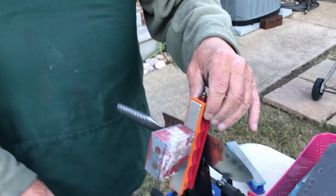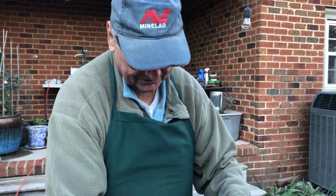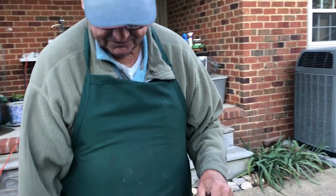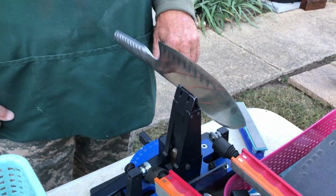If somebody wanted to buy this, how long would it take them to learn how to use it? Not too long to use it, but it's very expensive. Okay. But it's a good machine. You get yourself another option for sharpening knives, yeah, that's okay. I got myself there.